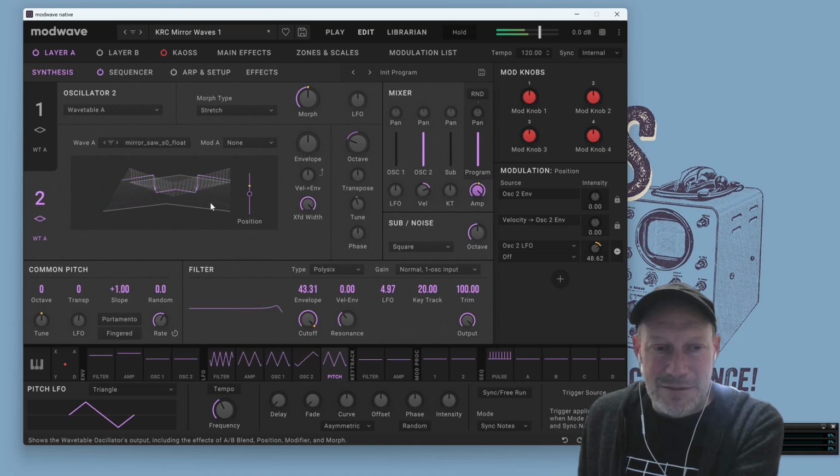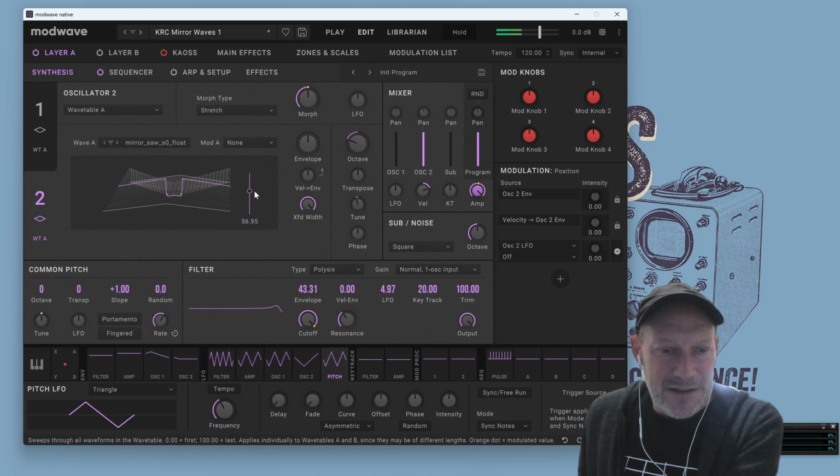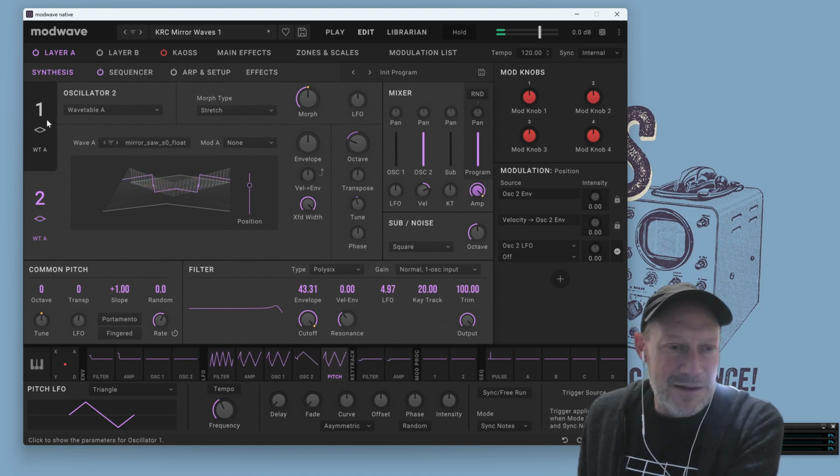You can see that at certain points it creates this very interesting kind of, it's sort of like pulse width modulation on a sawtooth, right? So I thought that was pretty neat.